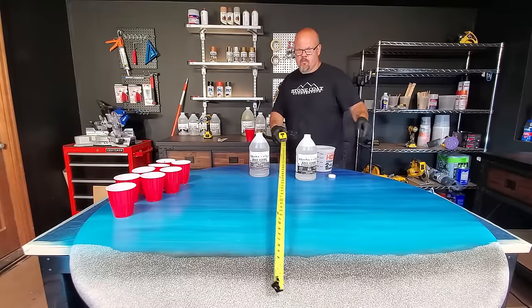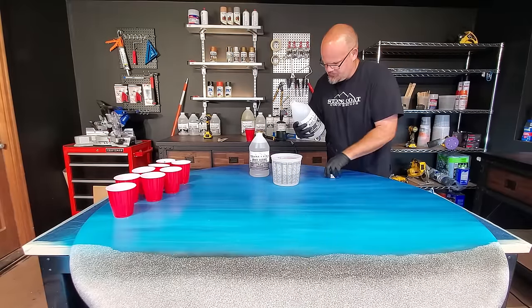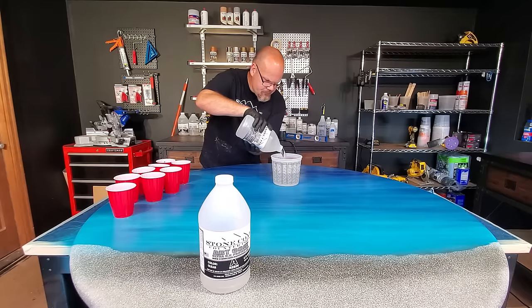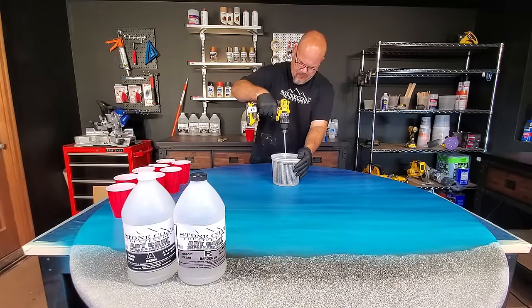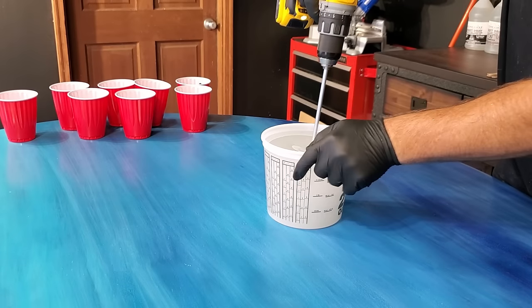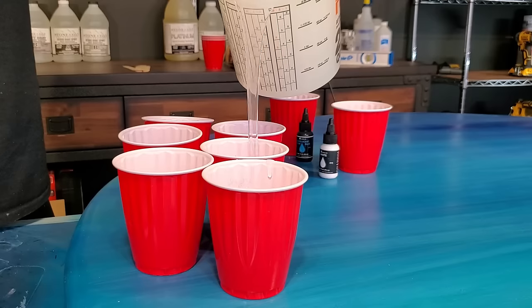I've measured the area of my project and I know I need 3 ounces per square foot for this coat. I'm gonna use a 1-to-1 ratio with our epoxy and I'm gonna mix this using my drill and a paddle mixer. Hold that bucket so you don't make a mess and remember, mix for at least 2 minutes.